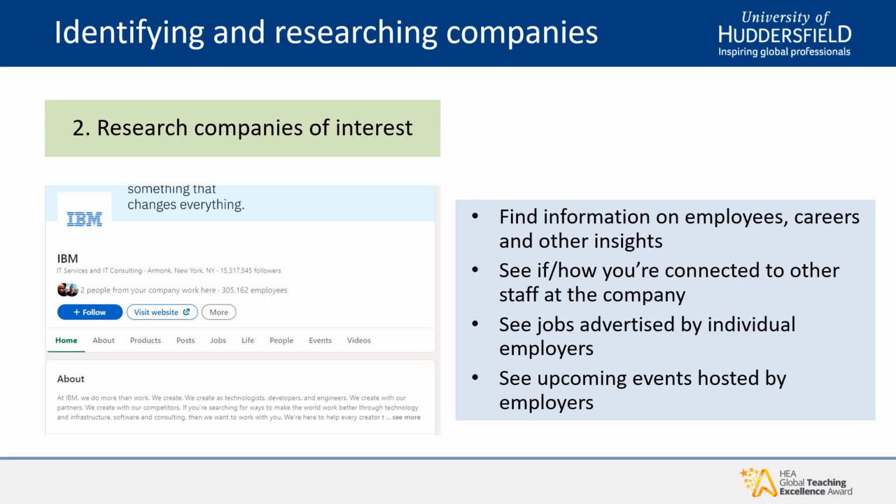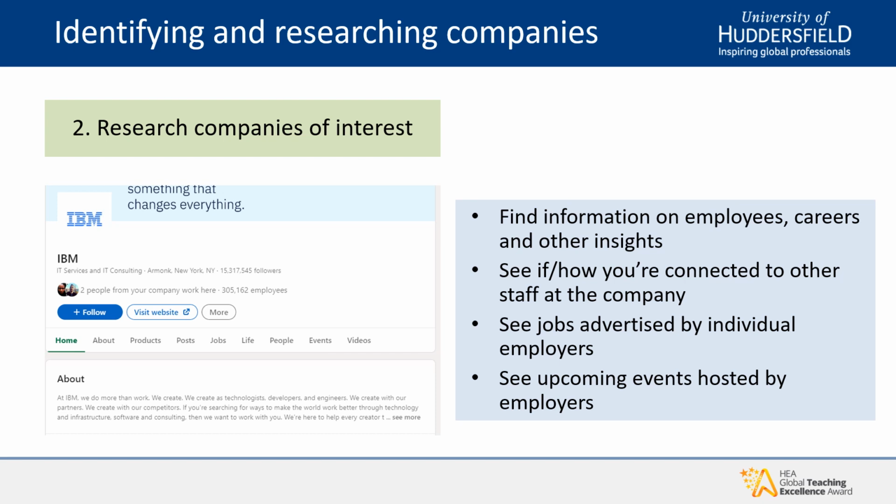So if you do find any organizations of interest when doing your search, they should have a profile on LinkedIn. There are over 2 million profiles on LinkedIn of company accounts, so there is a lot of scope for exploration there. On an organization's profile, you'll be able to find a lot of information, such as who works for that company. You'll also be able to find out more about the jobs that they're advertising, and they should also link to their website as well for further exploration.